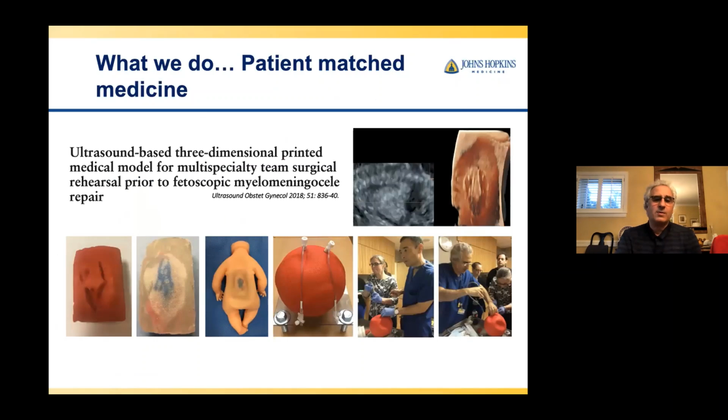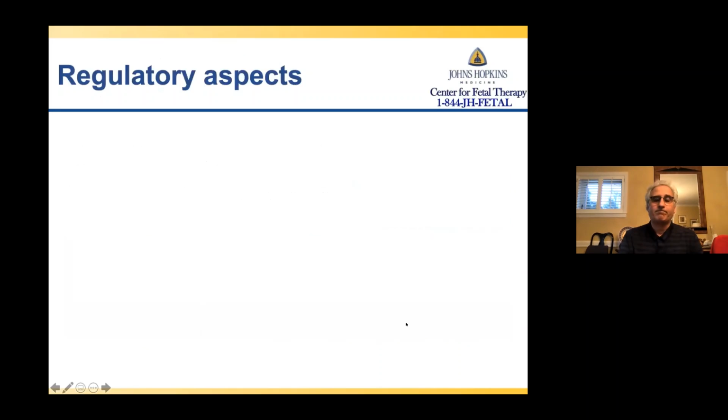These complex procedures where we have to modify existing equipment, we're basically doing that with a simulation program in the center. So this is a very high fidelity model that we use. This is the size of the uterus. And here we use 3D printing from ultrasound to create the lesions that we then operate on together to go through the surgical steps.